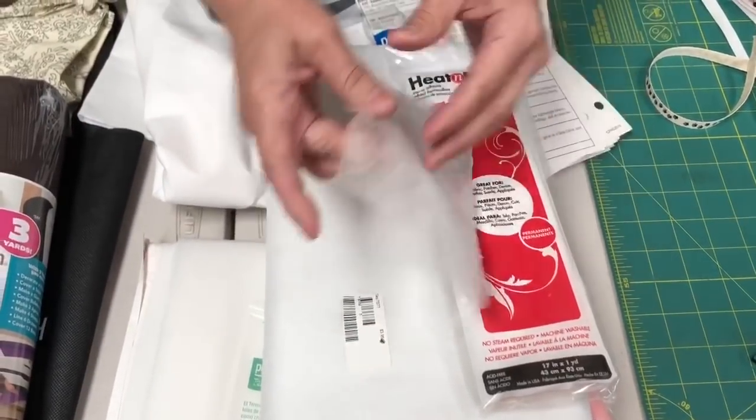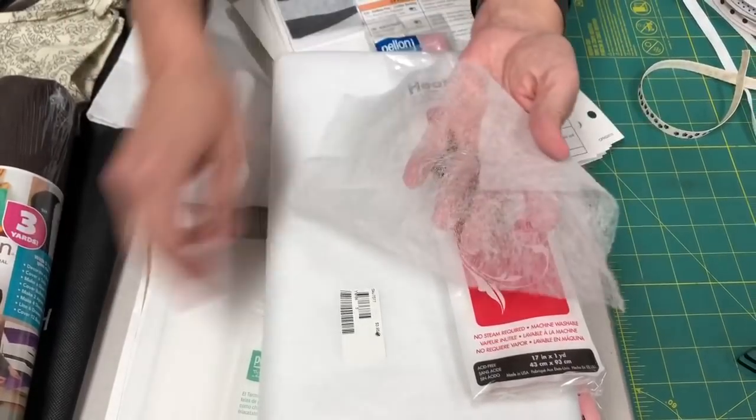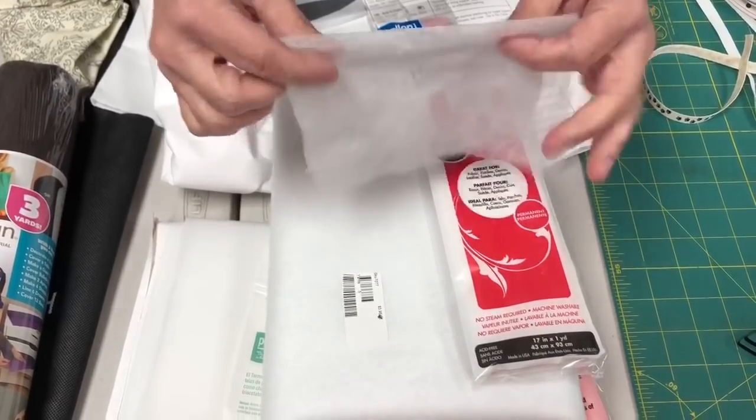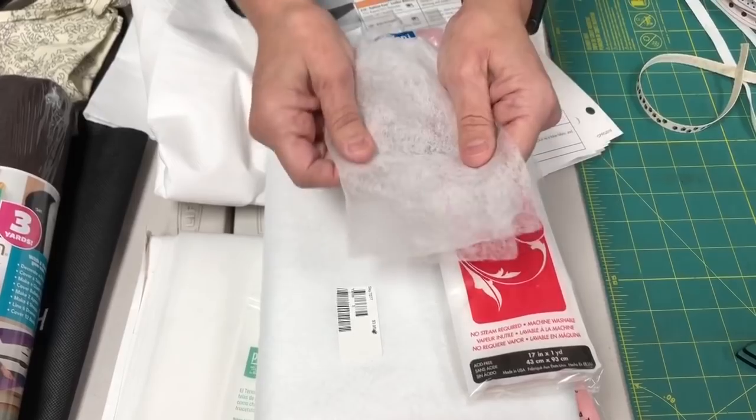What will not work, people were asking about dryer sheets. I think that people think that this looks like the same thing as that. It is not the same thing. And the other thing is this isn't going to hold up in the washing machine very long. So don't use a dryer sheet.